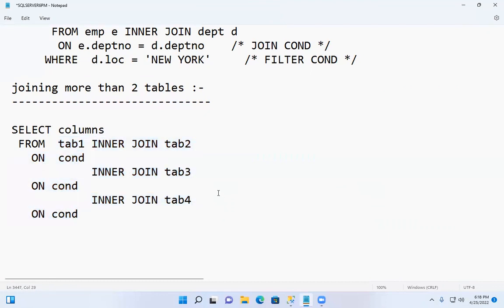For joining 4 tables, 3 conditions are required, because one condition is between 2 tables. So to join n tables, how many conditions are required? N minus 1. To join n tables, n minus 1 conditions are required. That's all.